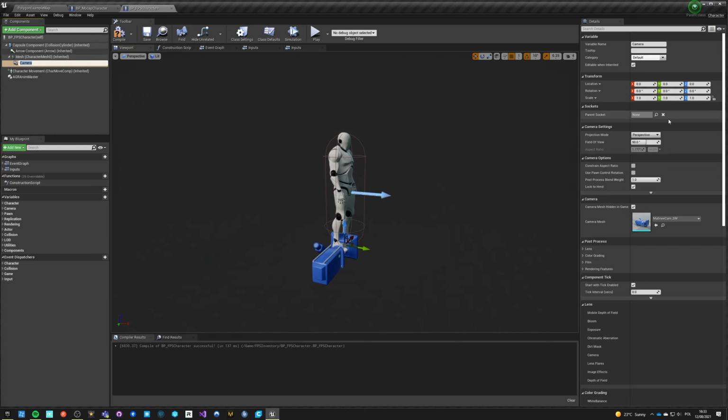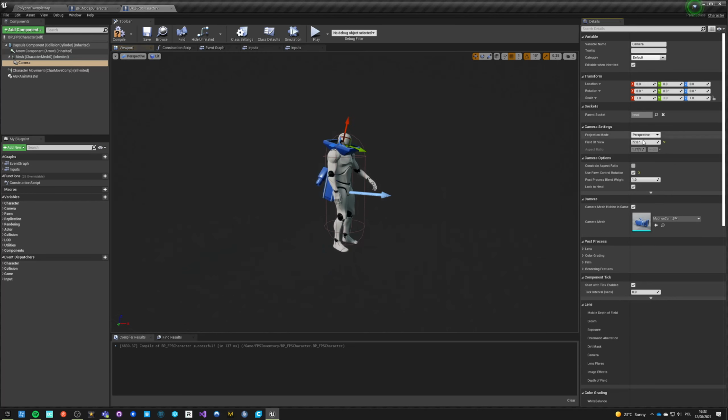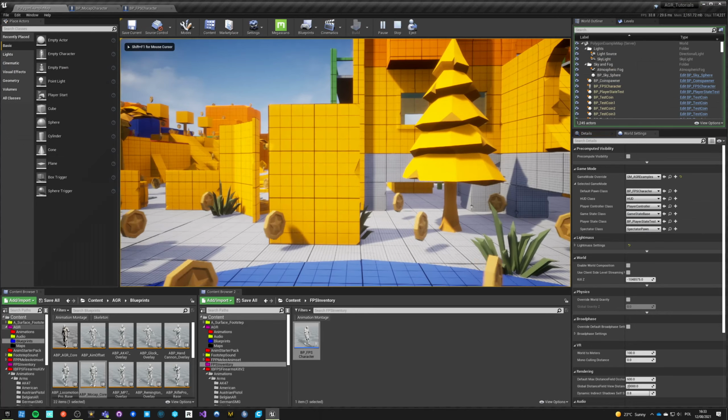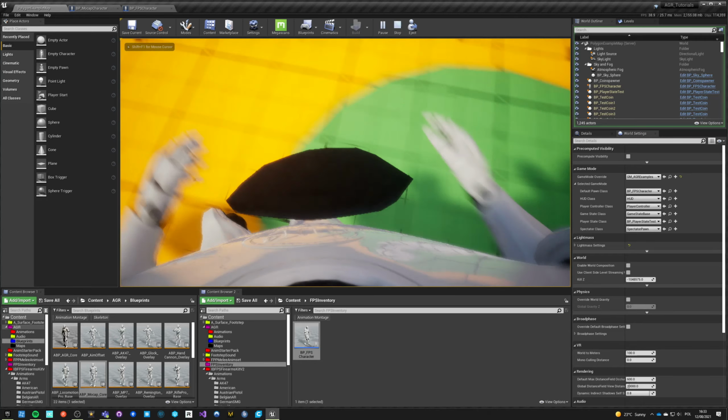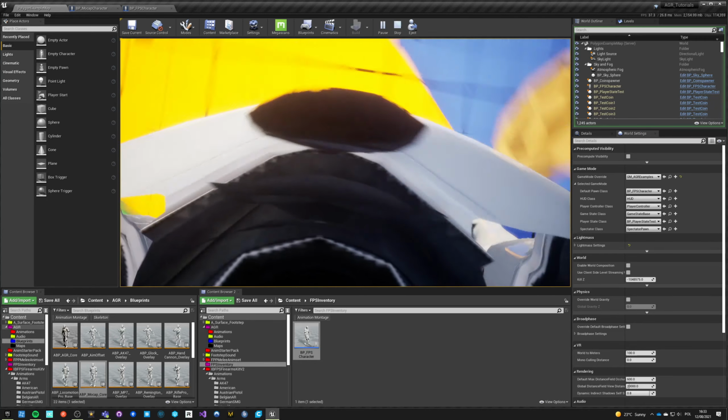And let's say 77 and attach to head. Use pawn control rotation. Okay, I can see my chin, but I am now properly attached to my head.